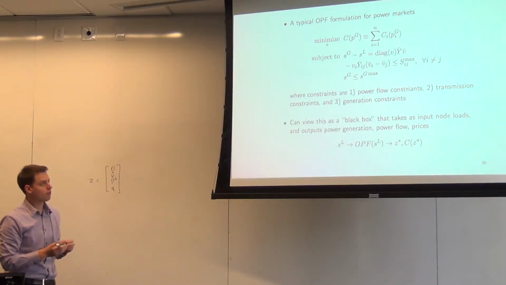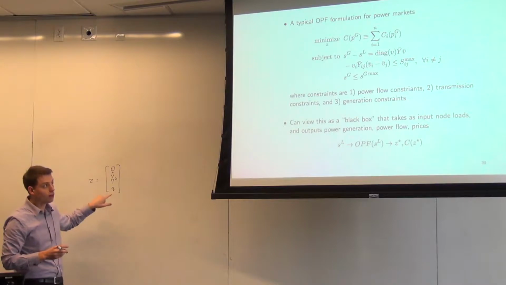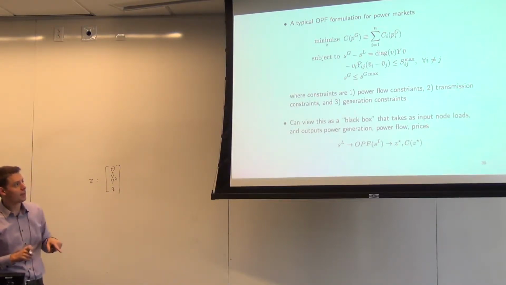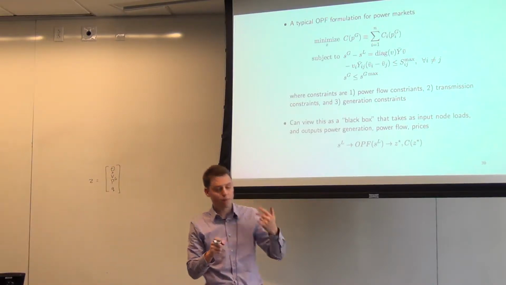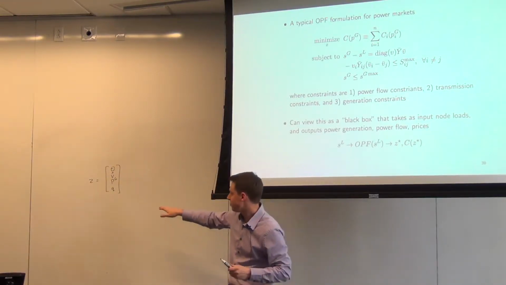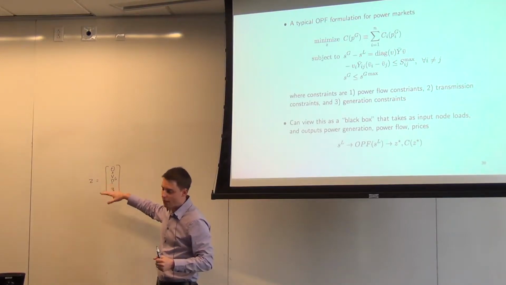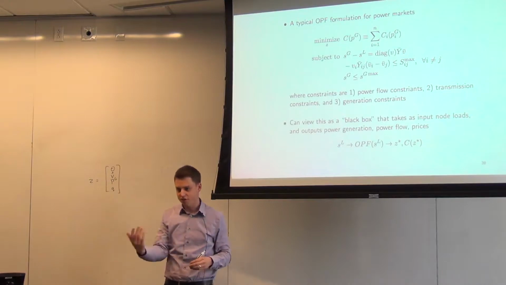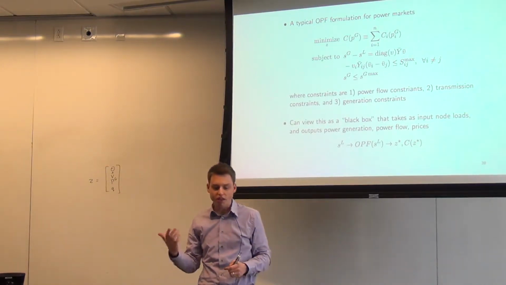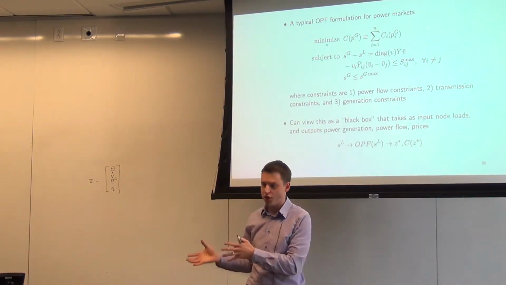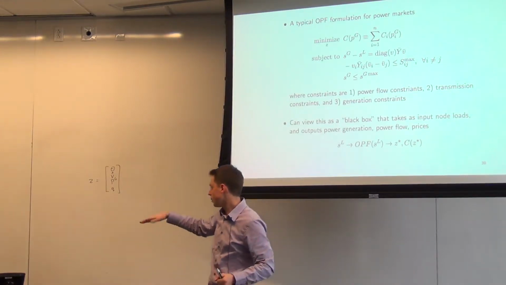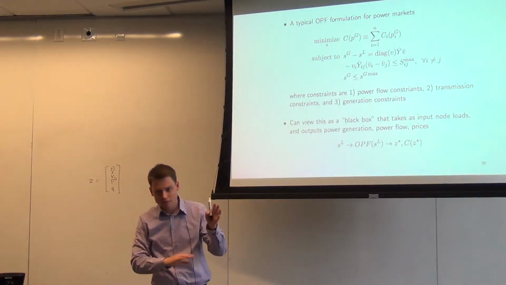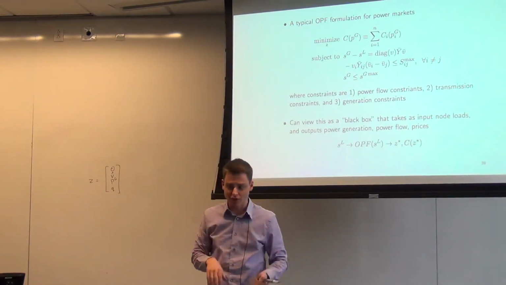Now, you do optimize over things like Q as well, but those are going to be defined by the problem statement itself. So these ones will actually be fixed by the loads. I'm using this as a shorthand to say we're optimizing over all these things. Some of them are variables. Some of them are actually fixed by the problem statement. But you can always include them as variables and then add a constraint saying it's equal to something. It can often be easier to optimize over the entire set of variables rather than make a complicated set of what your actual optimization variables are.